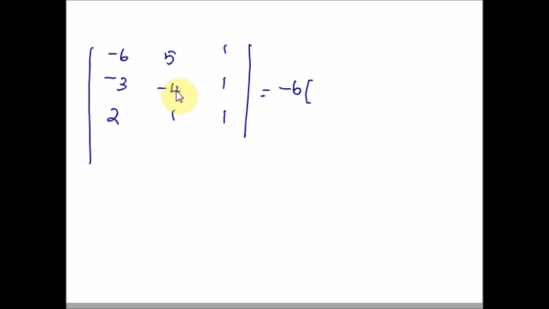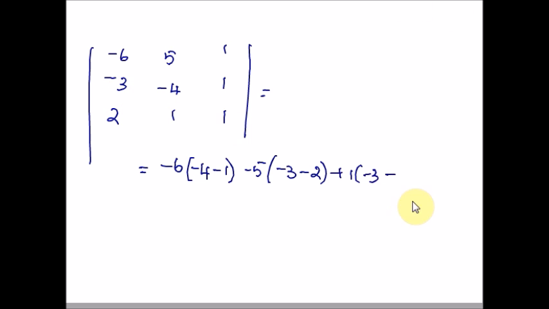Negative 4 times 1 is negative 4, minus of 1 times 1 is 1. Now consider this one, keep a negative sign here, excluding this row and column, you have to do the cofactor multiplication. Negative 3 times 1 is negative 3, minus of 2 times 1 is 2. Same way, exclude this row and column and cross multiply with a negative sign in between. Negative 3 times 1 is negative 3, and 2 times negative 4 is negative 8. Already there is a negative sign, so negative, negative, positive.